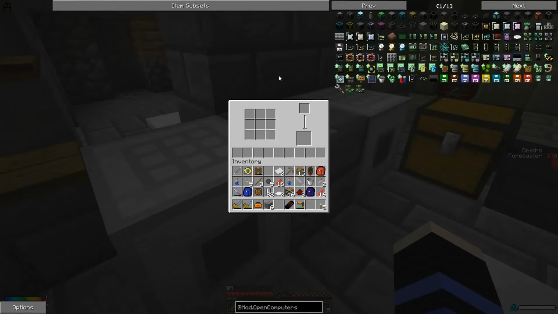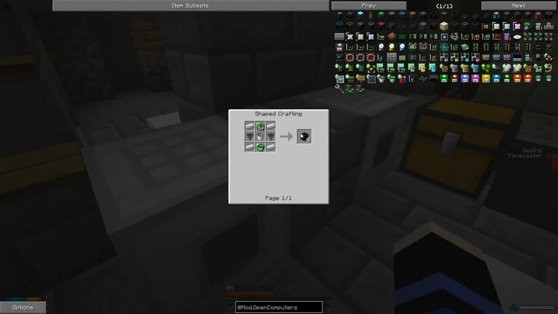So what I'm going to need to do this is, of course, a set of transposers. You get 4 of them per recipe, which is very nice. So I'm going to be able to have 16 packagers to start with in the first craft. I'm going to need a computer case, and I think a Tier 1 computer will do for this, at least to start with. So that's what I'm going for.